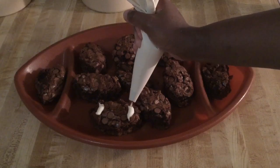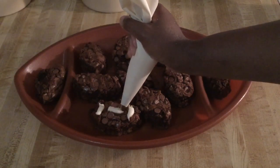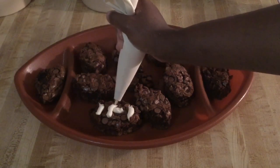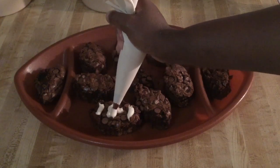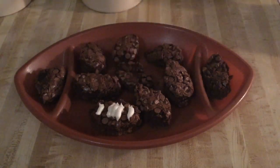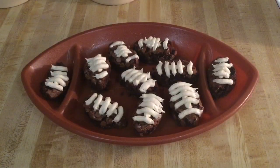And then one line right here. And then we're going to draw a line in the middle. We're going to put 3 lines on top. Just like that. Alright my friends, there you have it. Football brownies. Don't they look cute?